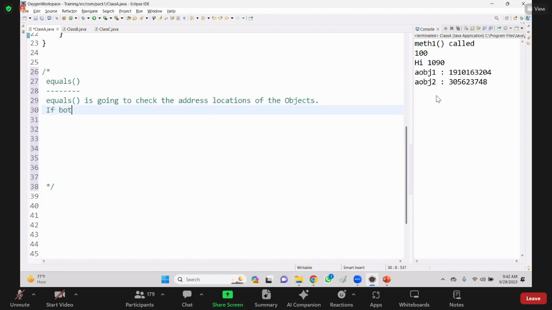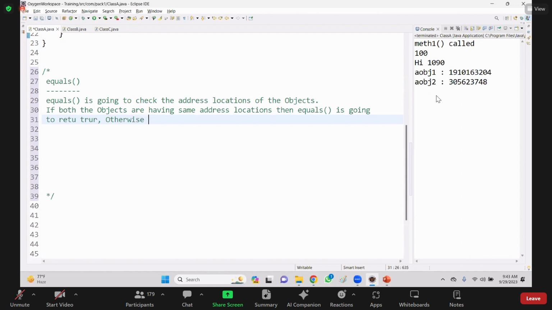If both the objects have the same address locations, then the equals method is going to return true.